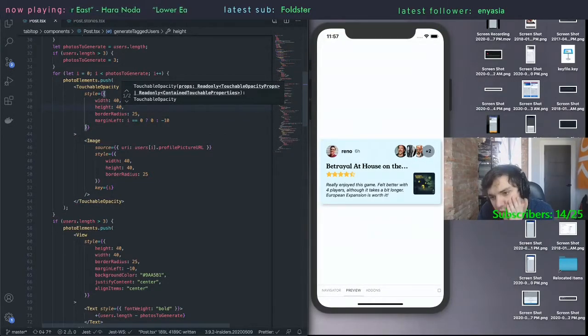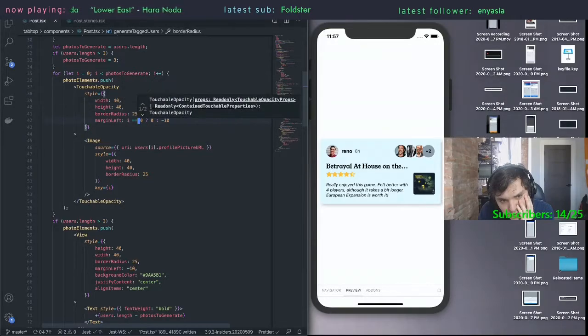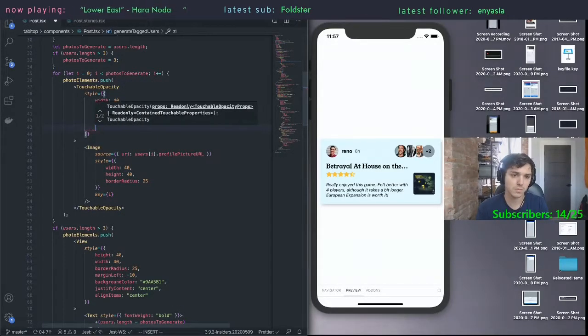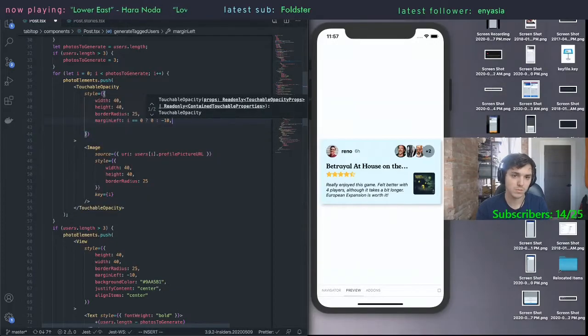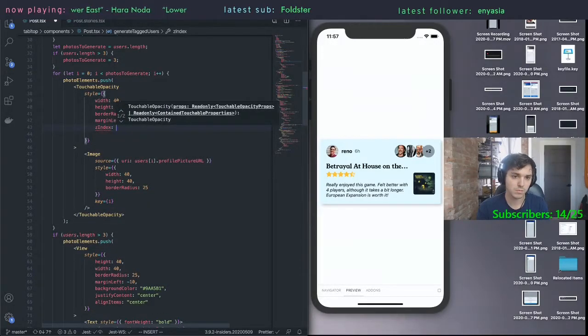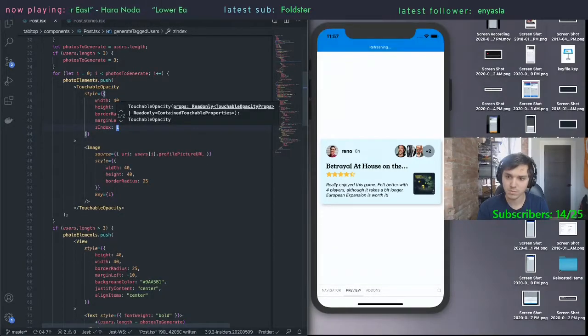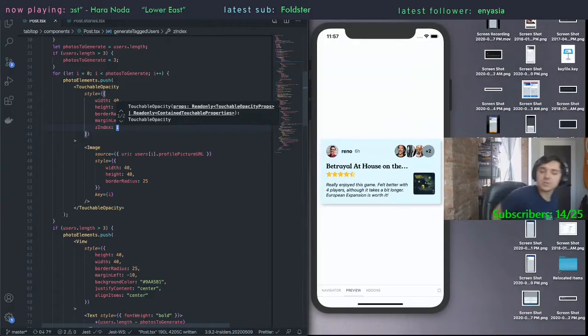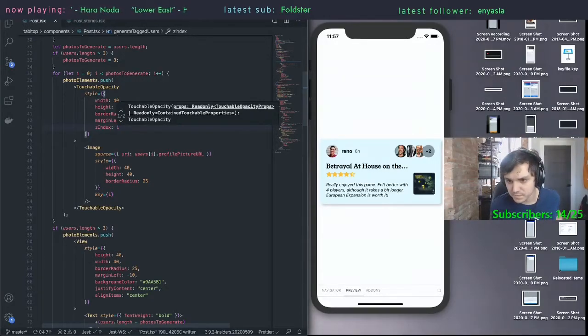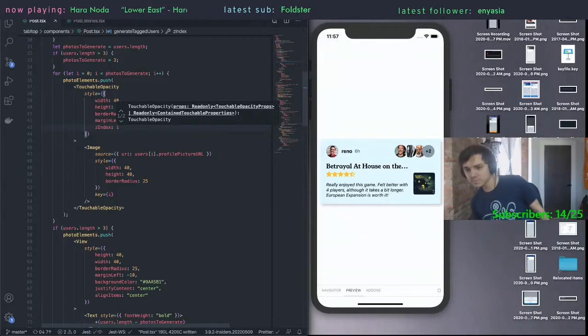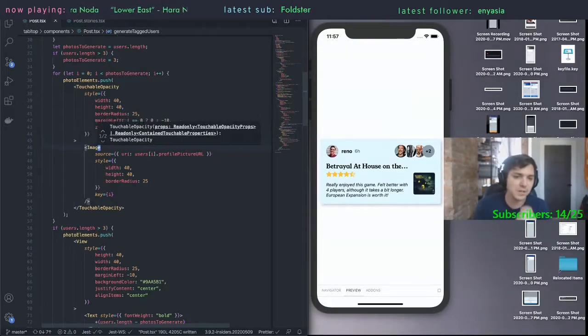So what's happening here? It's moving over, but the index of the previous one is causing an issue? I don't think it's a z-index issue. I don't know why this is happening, I'll be honest with you.